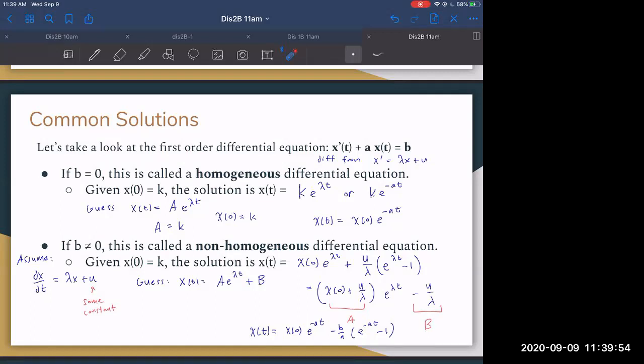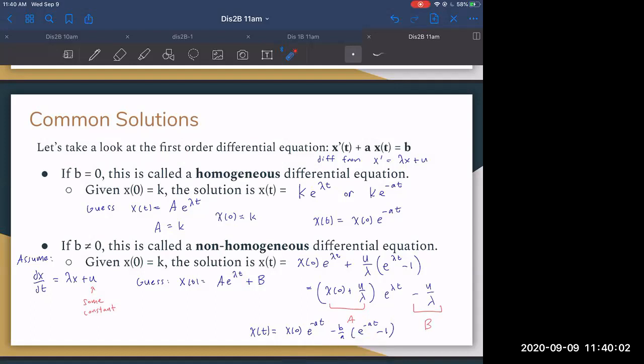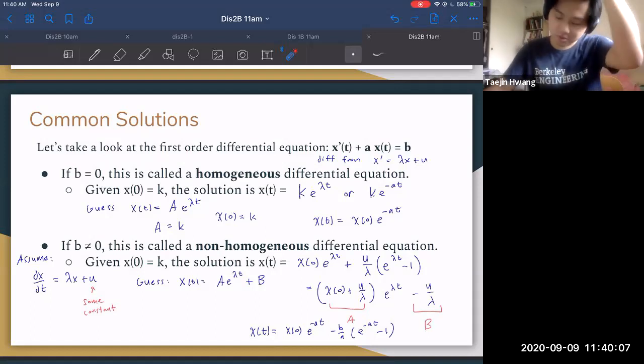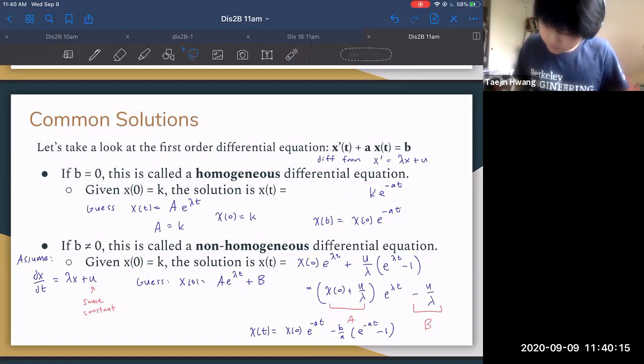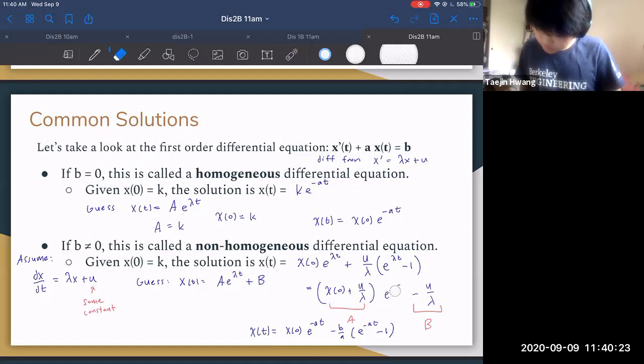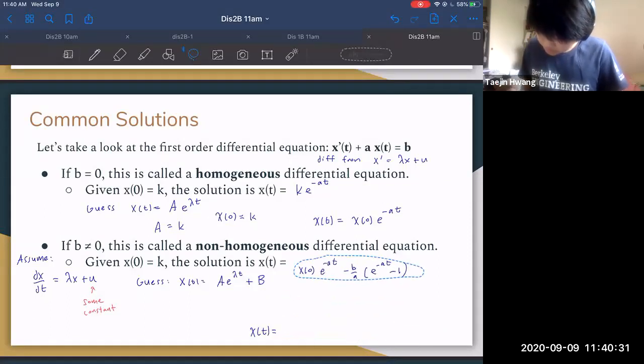Where does the lowercase a come from? From x prime plus ax equals b, just from here. Oh, thank you. Yeah, I might have made it extra confusing with all the extra things I defined here, but to clean it up, let's just stick with this. And I'm just going to erase all of this. And stick with what's up here.